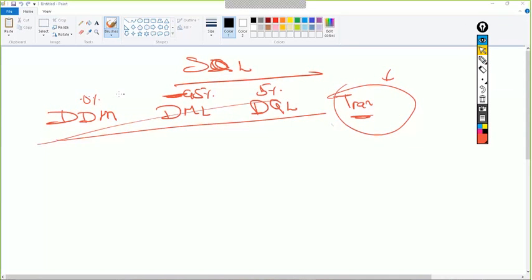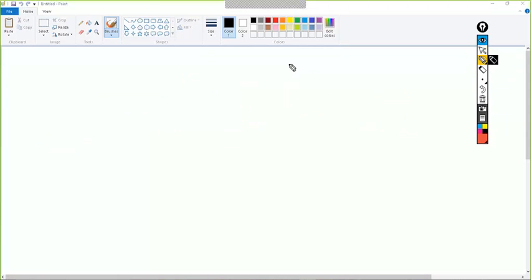So first we will see data definition language. Now, in order to work with the structured query language, you need to understand the concept of how this structured query language is formed, right?